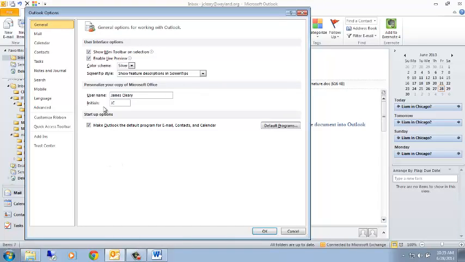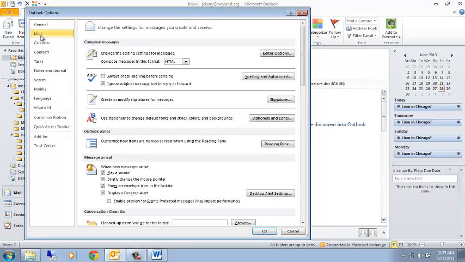Once I've selected Options, it brings up the Outlook Options menu, and from this left-hand set of choices, I want to choose Mail. Then I'll get a number of options pertaining to how I format my email messages. I want to choose the third one from the top, which is Create or Modify Signatures for Messages, and so to effect that, I'm going to come over here and choose Signatures.